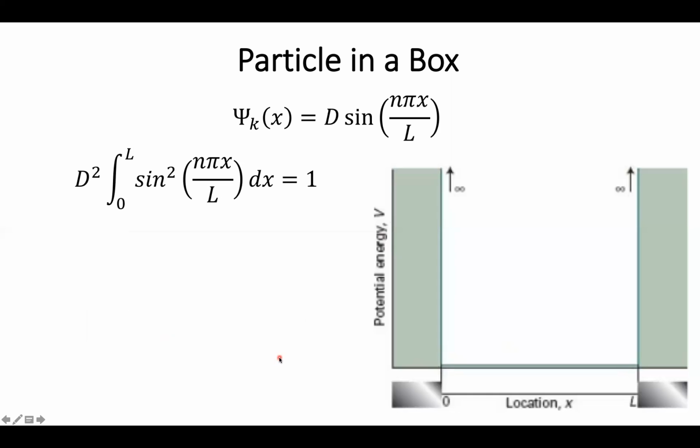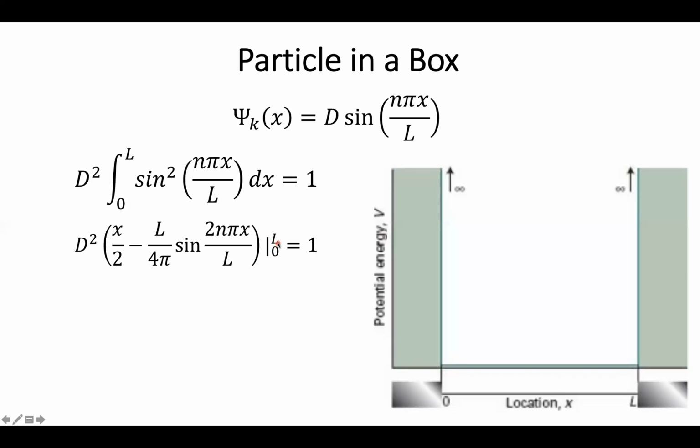Now what I need to do is go ahead and evaluate this integral. So again, here we're going to go to our good old integral tables, because they're pretty much our lifesaver in this class. So when we do that, we're going to find that this is going to give us x over 2 minus L over 4 n pi times this whole sine term, from 0 to L. So then we can go ahead and evaluate each of these terms individually. So let's start by evaluating the 0. If I plug in 0, this value is going to be 0. Sine of 0 is going to be 0. So the whole expression drops out for the 0 term.